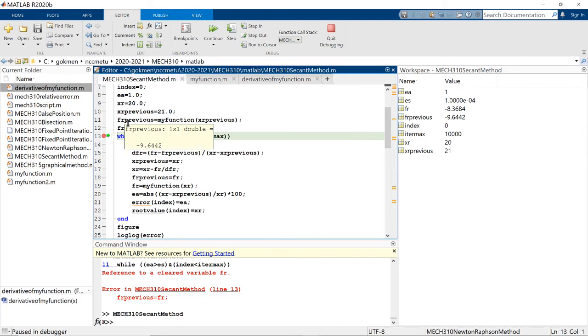Okay, so this is one approach. It converges quite fast, but of course you can play with it and you can make some changes. For example, instead of using the XR previous, you can use a step size, and you can increase the accuracy certainly in the second method.